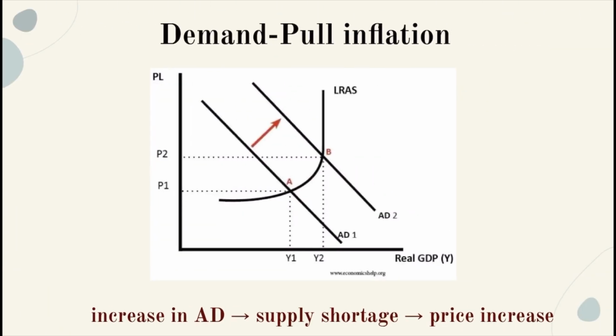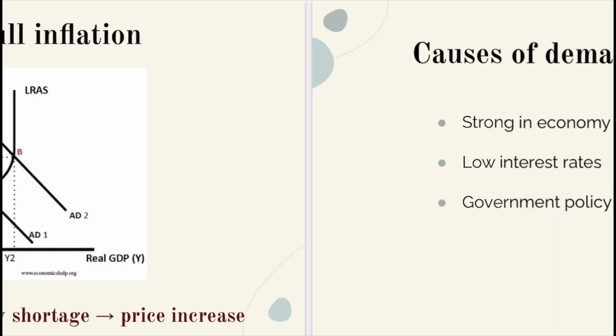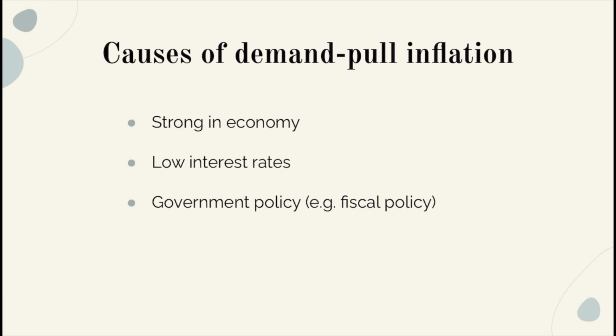There are two drivers behind inflation, that is, demand-pull and cost-push inflation. They can occur either simultaneously or separately. Demand-pull inflation occurs when demand for goods or services rises, but the supply cannot keep pace with the economic production capacity, which causes a supply shortage. Demand-pull inflation especially happens in a strong economy.